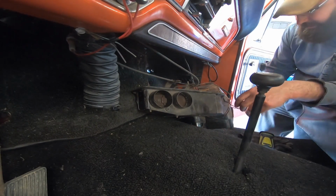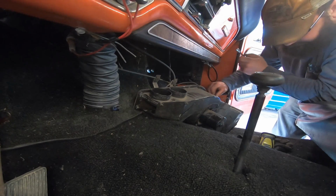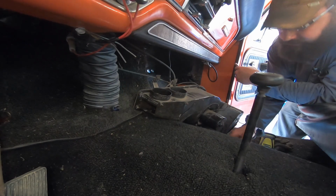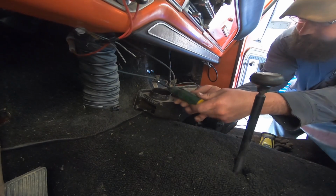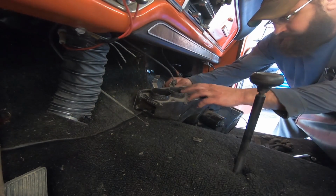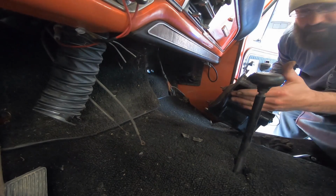Hey. Got it. Unhooked a couple of wires. Those nuts on the firewall were 7/16. Flat screwdriver to take the heater hoses off. Looks like this is a 3/8 and another 3/8 for the cables. Make sure you get those adjusted right. Let me put it back together. Slide the cable off. There we go. Put her on the bench.